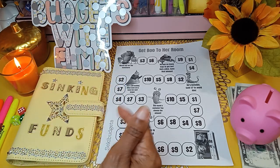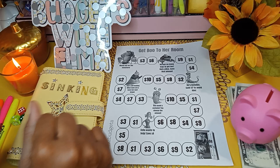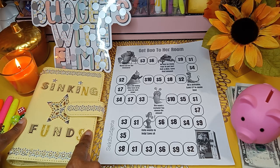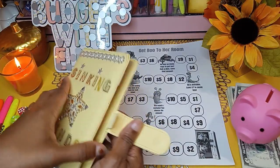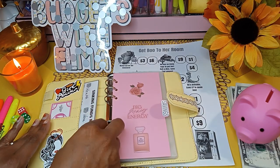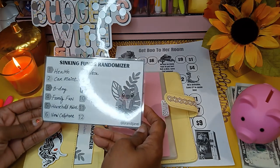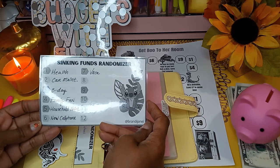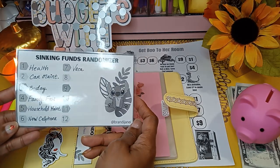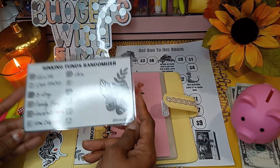Let the randomizer savings begin into my sinking funds! I have my helper — my pumpkin — who will be rolling the die to make it fun. This is my sinking fund binder, which I purchased from Timo all plain and decorated myself. I already pulled out most of the sinking funds and left just a couple in here. Here's the full list, but these are the ones we are focusing on today: health, car maintenance, birthday, family fun, house maintenance, new cell phone, and vacation. This tracker I'm using is from Brandy Janae, on her Ko-fi account — that's where you can find this sinking fund randomizer freebie.